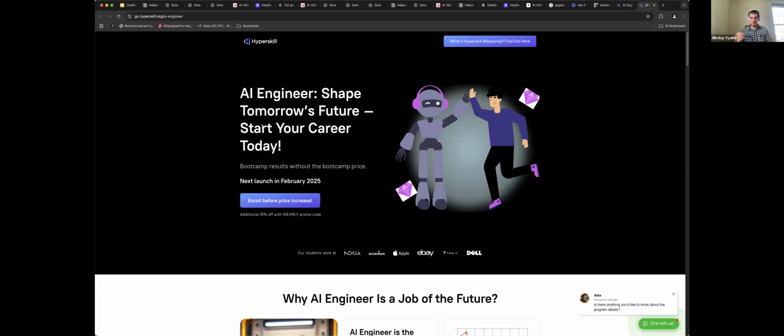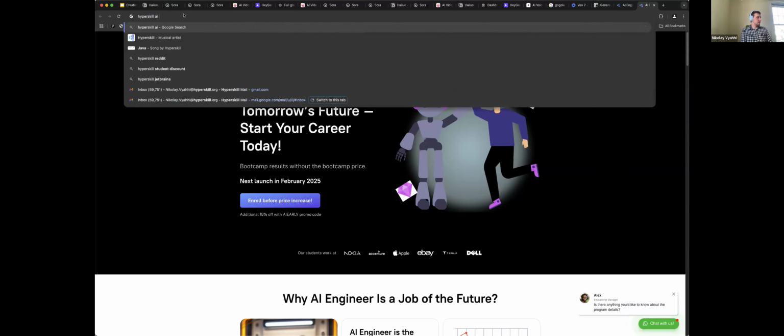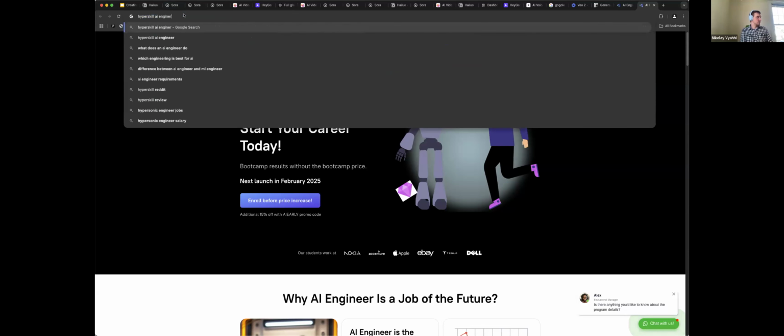It's for people who are technical, or would like to put a lot of effort into becoming technical people who work with AI. It's called AI engineer. I think you can Google Hyperskill AI engineer and you will find it.